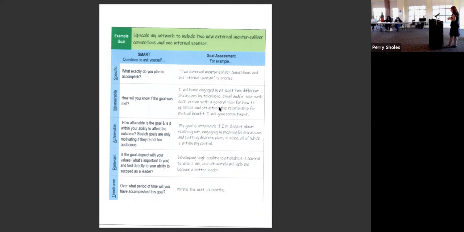Onto this relevant area, or realistic, as I like to think of it, ask, do I need to rearrange priorities to accomplish this objective? What's important to you? Are you writing SMART goals just because somebody told you you had to write the SMART goals, or are you really writing it for yourself? Are you doing it for yourself? Another question is, how will pursuing this objective affect other performance objectives?